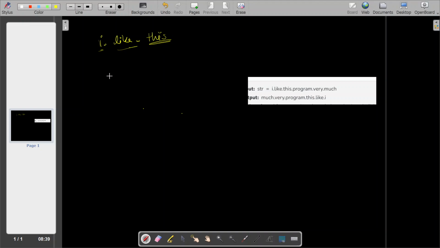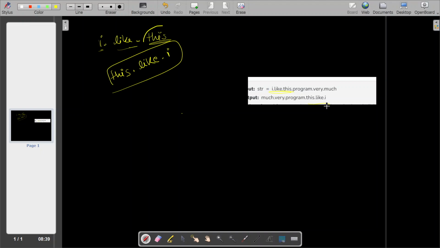How do we reverse? Suppose this is a string A B C D. The reverse of this will be D C B A. In the same way we have to reverse the string, but we cannot reverse the words. So the last word will come first, then the second last, and by doing this, then the first. This way, this is the output.